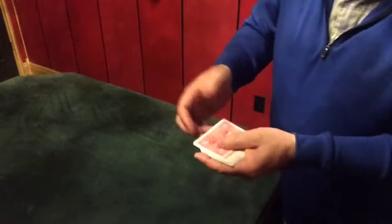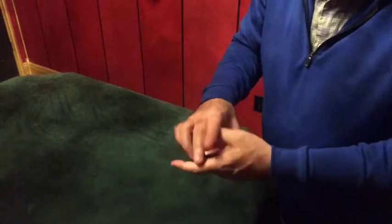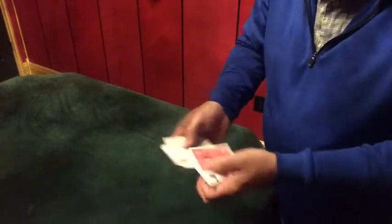Now that's when it gets crazy. We're going to add a little chaos to the routine. Check this out — we can turn some cards face up, cut the cards, turn cards face up, cut the cards. We can even flip the cards face down, flip cards over, cut the cards, flip them, cut them as many times until the audience says they're content. Once they're content, you simply deal the cards onto the table.